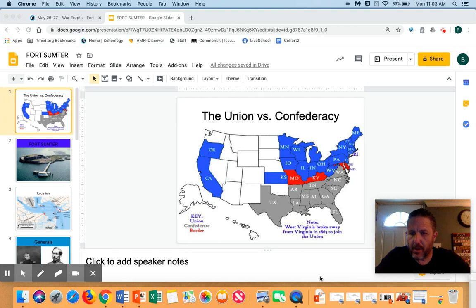Last week you had to complete a Causes of the Civil War chart. The chart dealt with some of the different compromises and events that led up to the Civil War. The common denominator in all of them was the institution of slavery. You had to complete that chart and then the green puzzle piece that went along with it. So if you did not do so, please submit that to me ASAP.